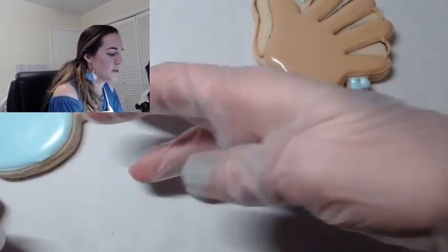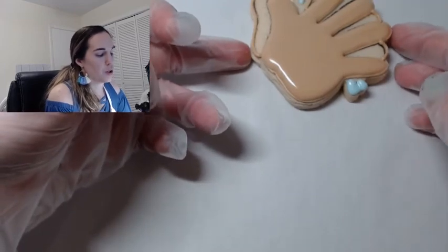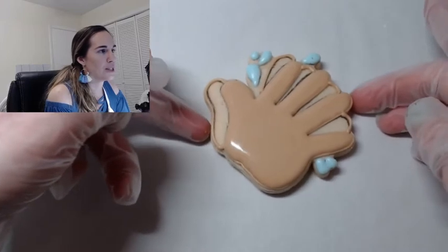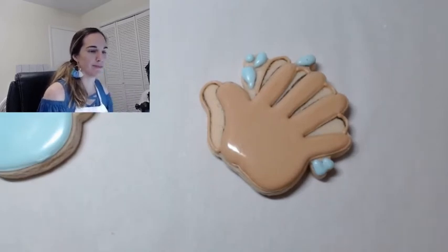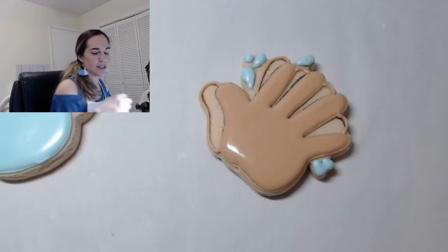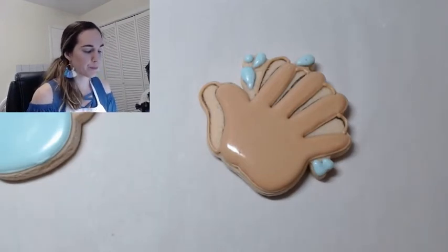Let me think. What do I want to do? I'm kind of leaning towards finishing this one so that we can actually say that we've got one done after 2 hours. So let's do that. We let it dry enough. It doesn't always need a whole lot of time, so we should be fine with that.